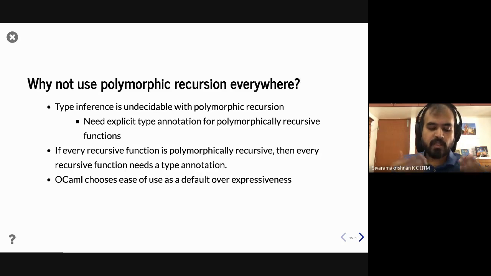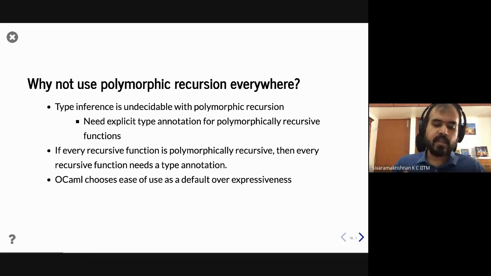So in Ocaml, we write out the programs. We don't explicitly specify the types if it is not needed. And Ocaml type checks and infers the best possible type for a program, right? This is no longer true if we have polymorphic recursion, for reasons that I won't explain, but that's the case. What does that imply though?